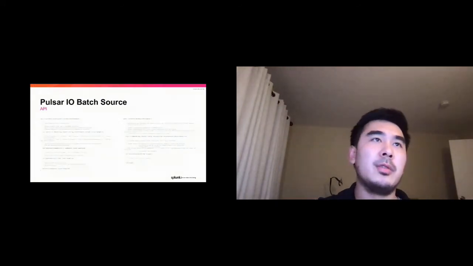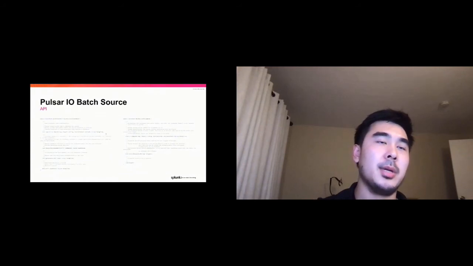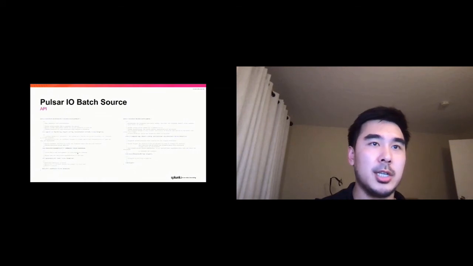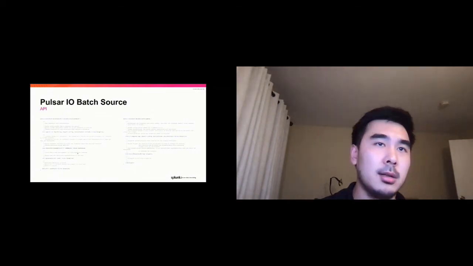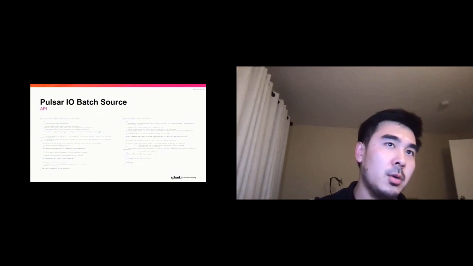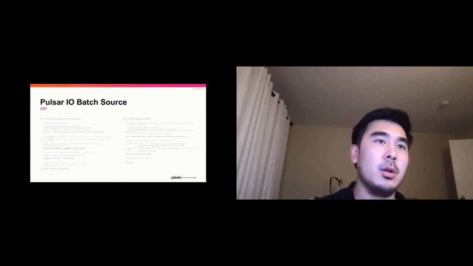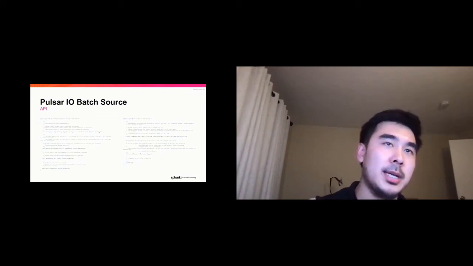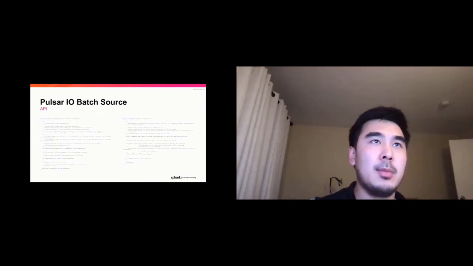So just to briefly go over the batch source, just like the original source, there's an open method that gets executed in the beginning. But the additional method here is discover, which is the discover phase. It gets executed only on instance 0, on one instance. It takes in a consumer as a parameter, with which the implementer can write tasks to the intermediate topic, or task queue topic, that will be read by other instances.